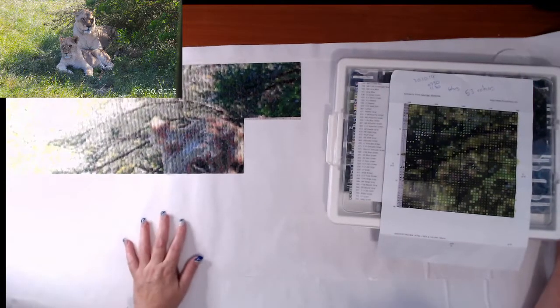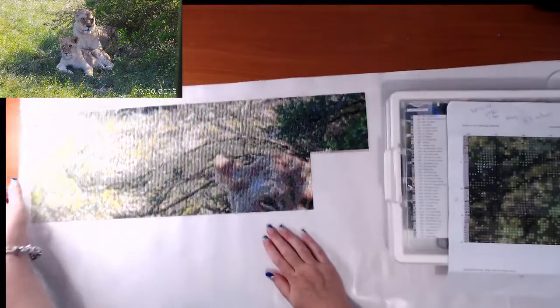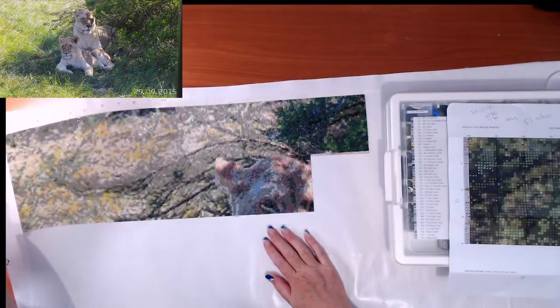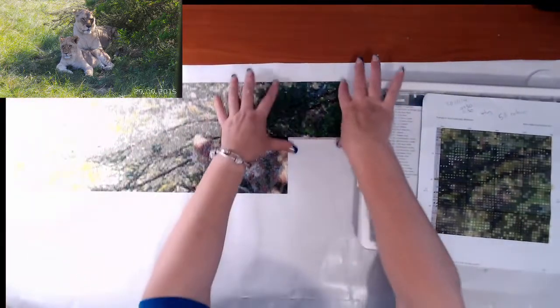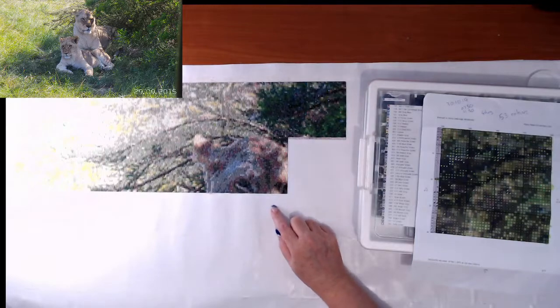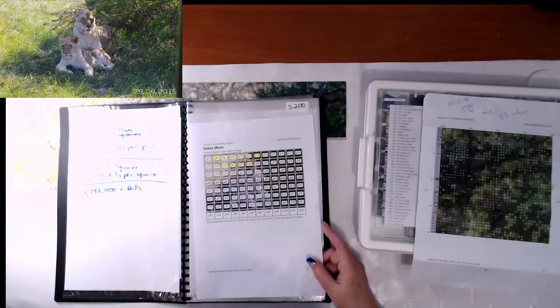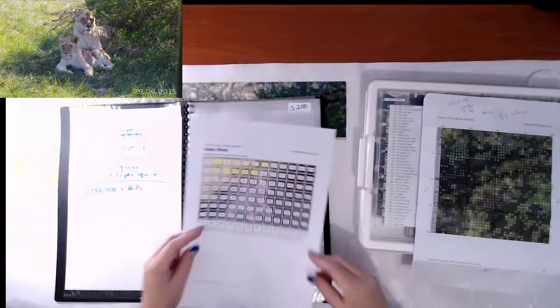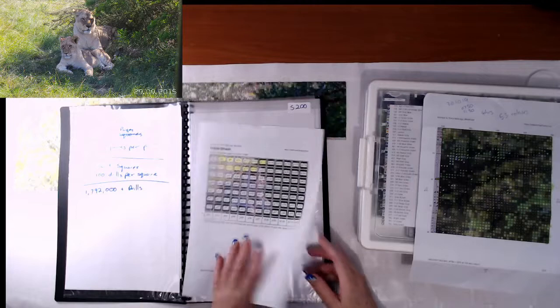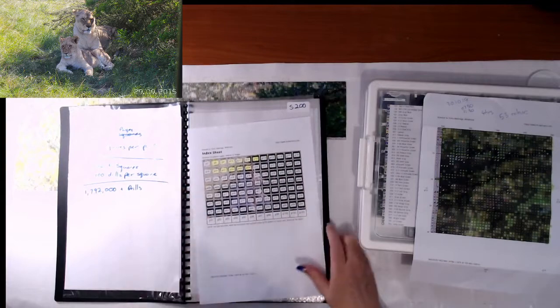I'll show you what I have completed, which probably, that light's too bright. Okay, so I have completed this section. One section, which is this size here, that's one page. What I have completed is 11 pages, and I just completed page 13. That's because I've not done the two outer rows of this picture.